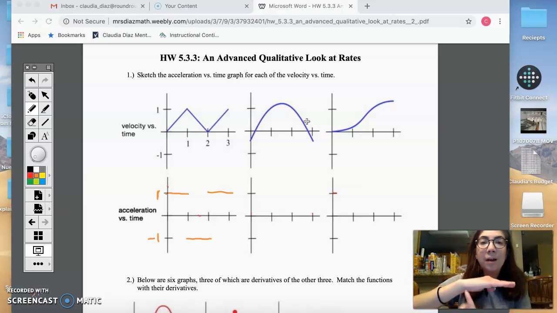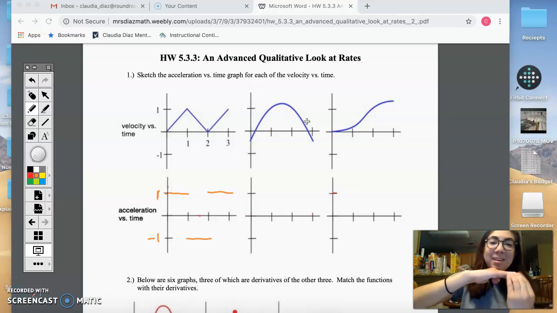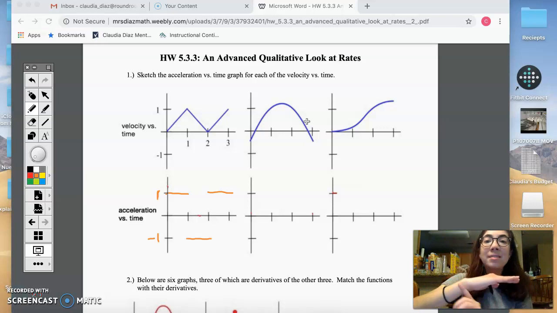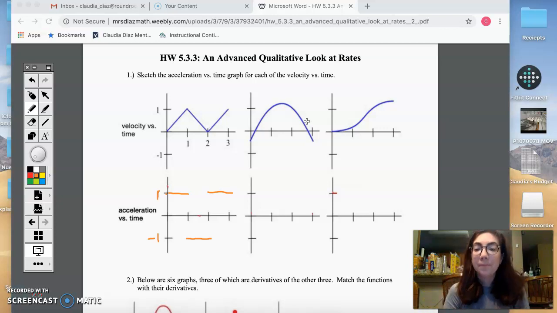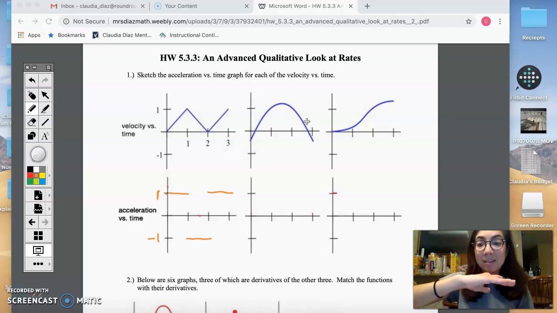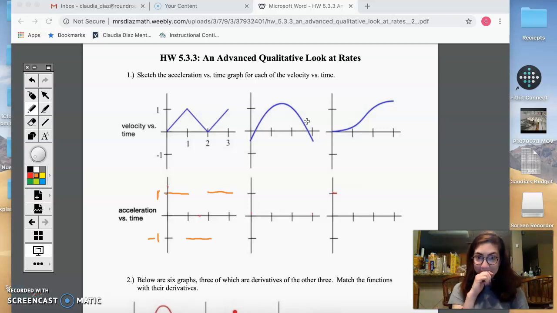So there's a rise of 0. It's not rising, it's just running. So rise over run is 0 because it's not rising. 0 over any number that you can think of, 0 divided by any number is always going to be 0. So we start off with a quadratic. Derivative of quadratic is linear. Derivative of linear is constant. Derivative of a constant is 0.